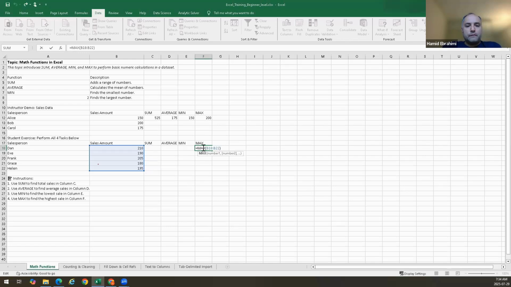Okay, so if REF is coming up, then the reference is not clear to it. So you just need to make sure that you're selecting the right formula. If you have so much time, you can simply say B18, comma, B19, comma, B20, comma, B21, comma, and then B22. But this of course takes so much time. So you can just simply say max of all of this.